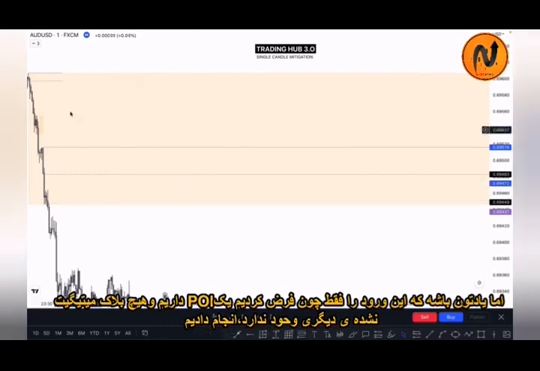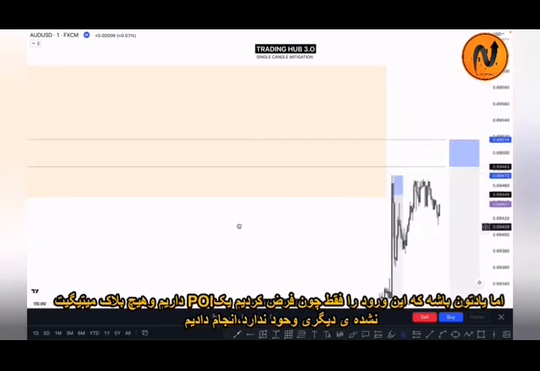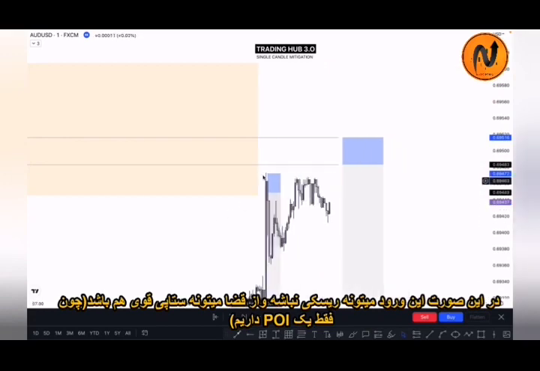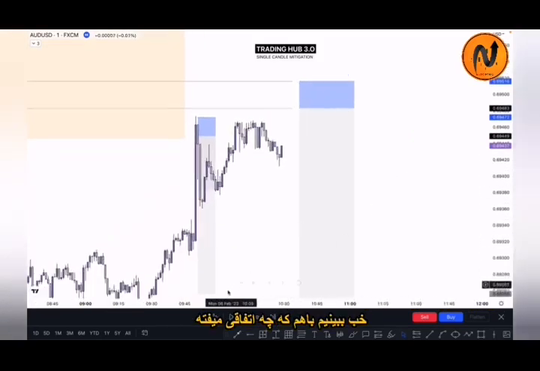For example, there is no order block here, everything above it is mitigated, and only one order block is here. Then you can also directly sell here and there is no risk entry. This is called a high probability entry because you only have one chance to sell here, right? So let's see what happens next after this one.